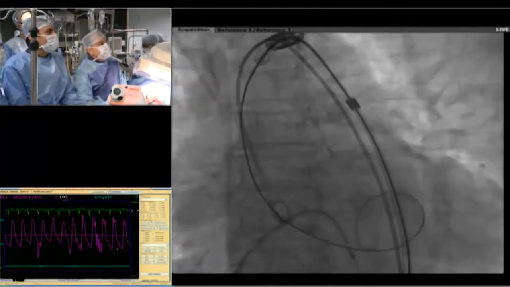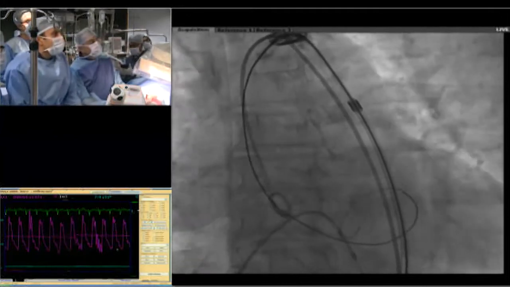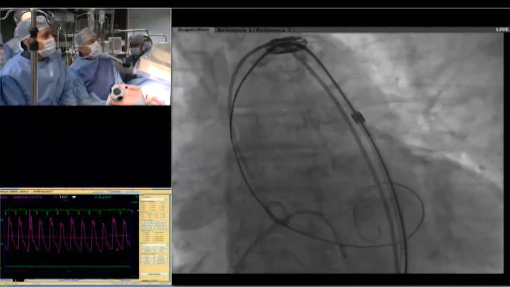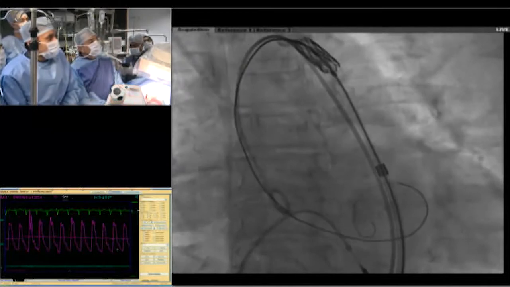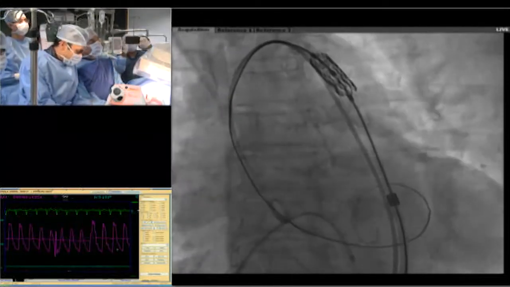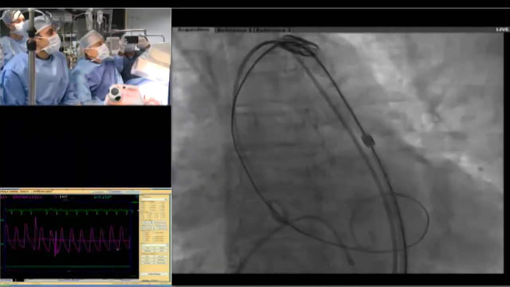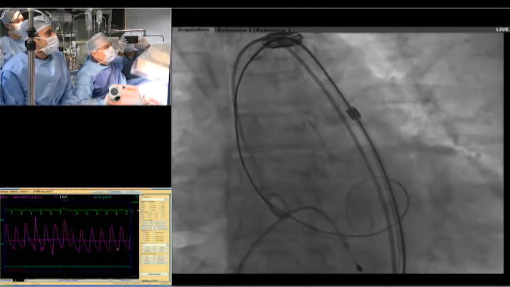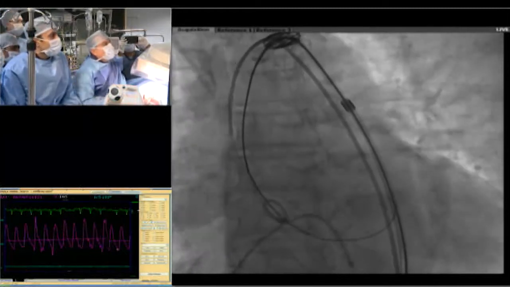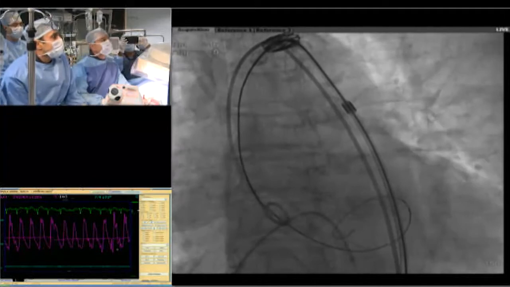Bit of resistance there. So what we'll do is we'll come back again. Maybe we'll give more torque here. So you can see here how the valve has caught, the whole system has caught onto the catheter there. We'll torque it more. So this is the navigator catheter. Let us try to go in now. Now, let's be careful with the wire. Okay, let's try to go in.